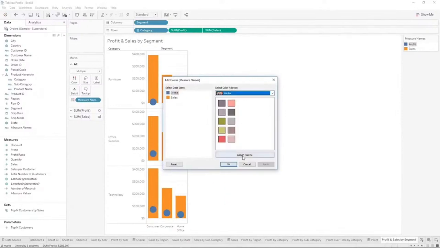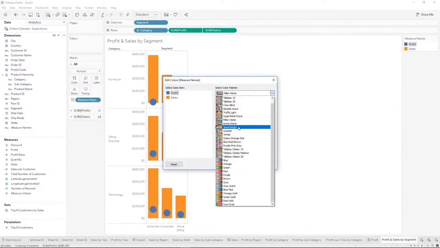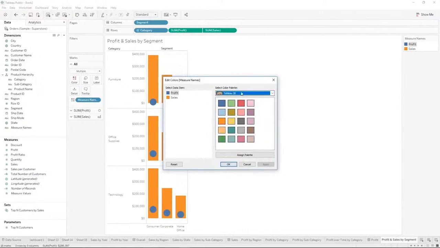Let's pick a palette. Let's see. There's a lot of different ones of these. Tableau 20. Let's pick colors from this palette. Profit can be... So you click here, make sure it's highlighted, click the color you want.